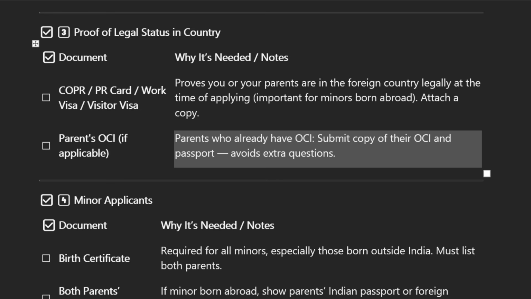In case one of the parents is OCI and the other parent is not, in that case, the other parent's document has to go so that all the information is there with the application processing authority. Why not just one parent's detail? Why both parents' detail? There are certain restricted countries. There are 2 countries in specific where OCI is a challenge. And that's where, when both parents' detail goes, the authority gets to know details about the parents.